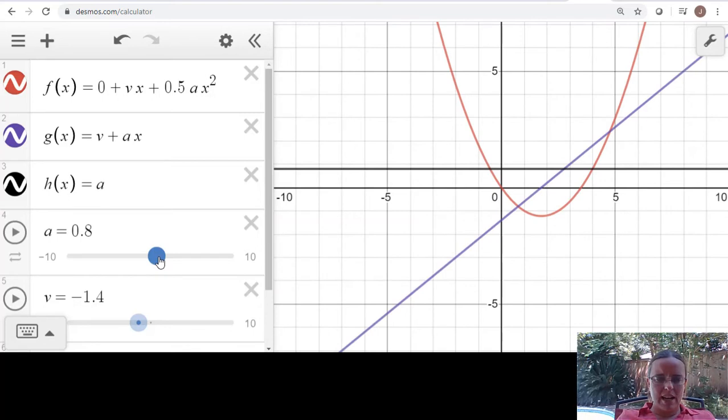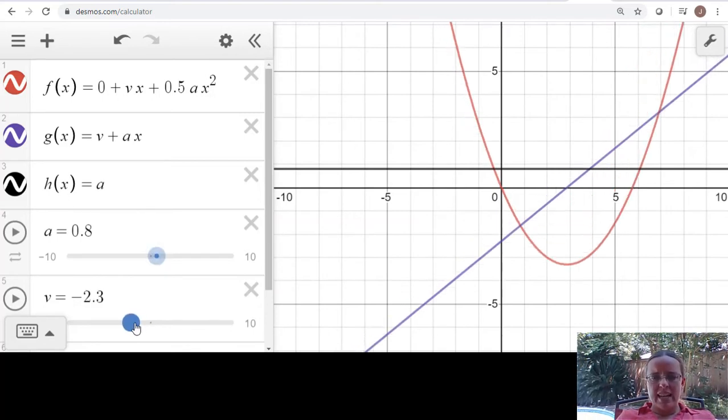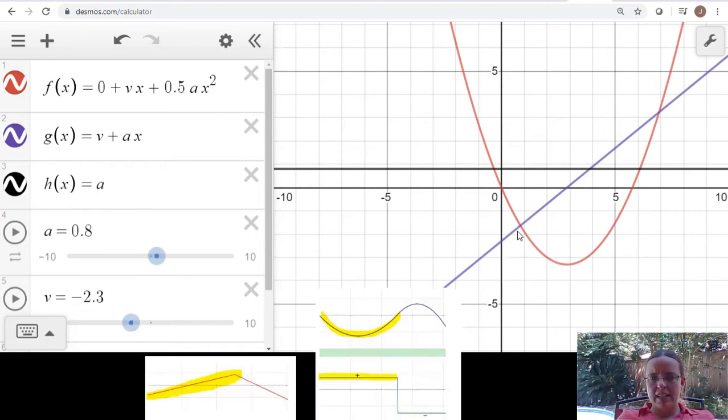So that's the slope of the line, and then I would want to start with a negative velocity. So in this case, this purple line is my velocity. So you can see it goes from negative to positive, and it has just a straight slope. And the slope is described by acceleration, so I have just a solid line, positive acceleration.